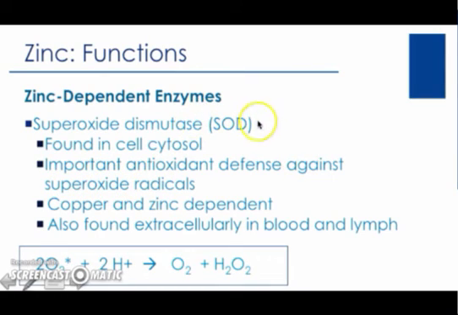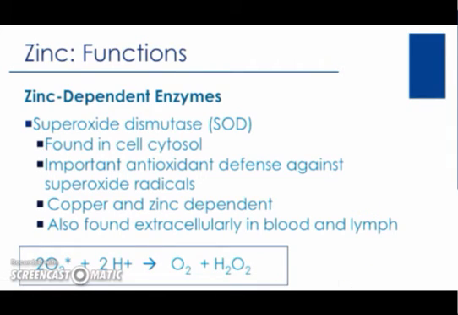The superoxide dismutase is an antioxidant defense against specifically superoxide radicals, and we can see the oxygen radical here. This is going to be having its activity particularly in the cytosol of cells, and also we'll see it in the blood and in the lymph. So primarily this is occurring in the cytosol, the blood, and the lymph. The manganese superoxide dismutase has its specific effect in the mitochondria. So that will be a key difference between the zinc copper superoxide dismutase and the manganese superoxide dismutase.